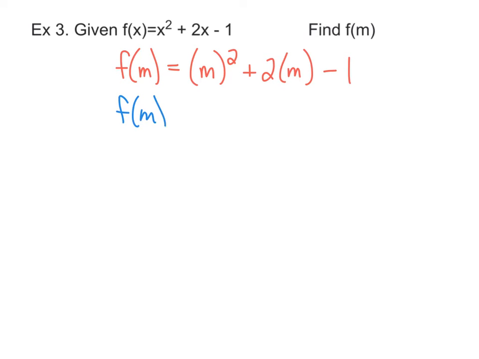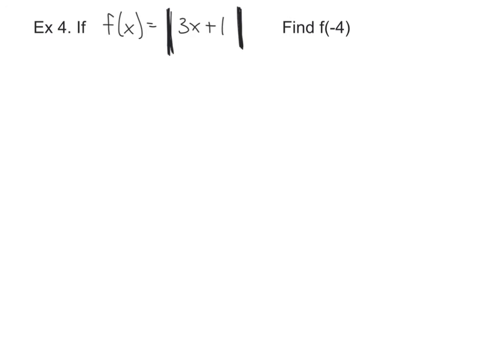So f of m is equal to, well, m and then outside parentheses squared is simply m squared. 2 times m is 2m. And minus 1. And I'm done. I can't go any farther than that because I can't simplify because there is a letter. They are not like terms because this one has a squared, this one does not have a squared, and this one doesn't even have an m. So that would be my final answer. I can't do anything like an ordered pair because I can't. It is done.